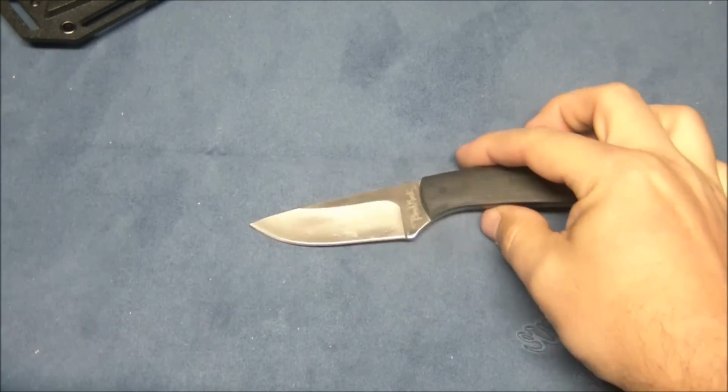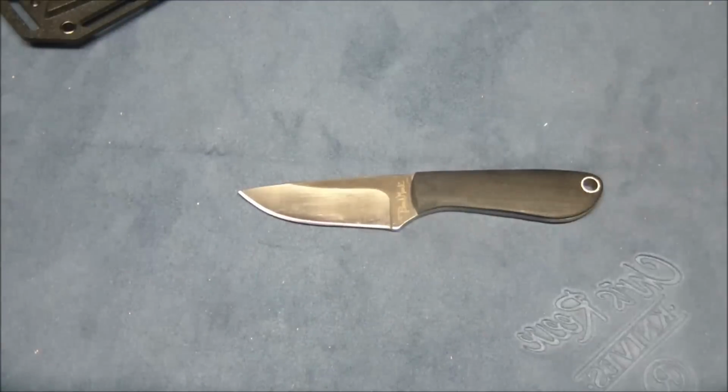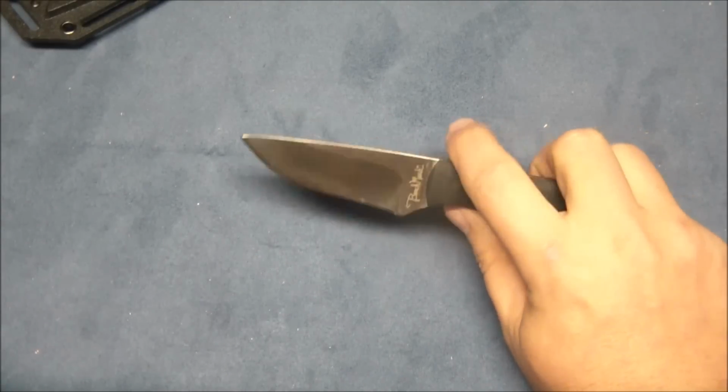Like I said, $15. Now the steel listed on the Amazon says 420 stainless, but after looking at it, I did some more research on this knife. A lot of people say it's actually 1095, which in my opinion is awesome, because I love 1095 high carbon steel. So if that's the case, that's awesome. I think it's mislisted on a few sites as being 420 stainless.